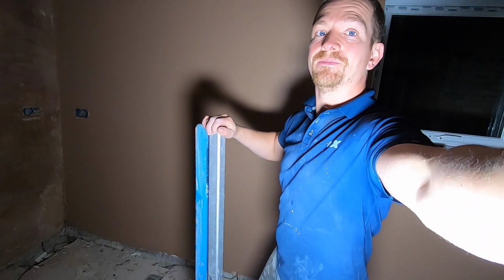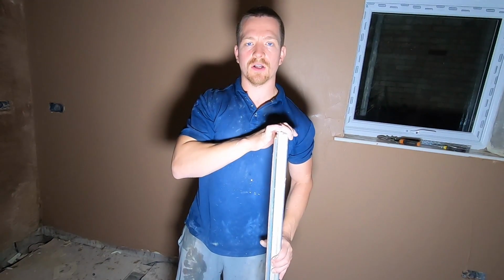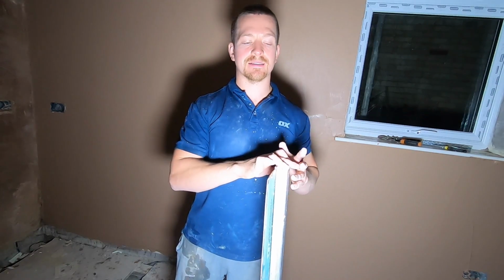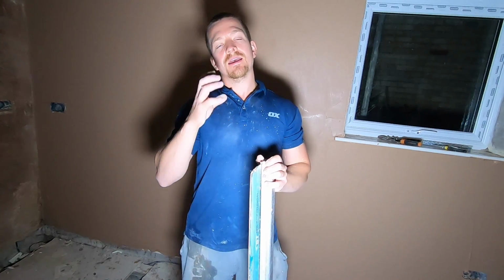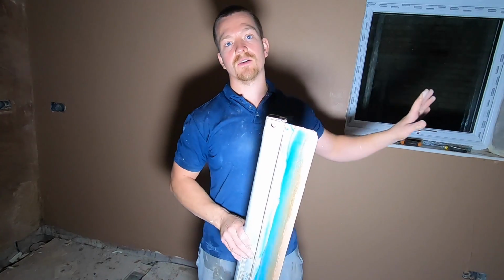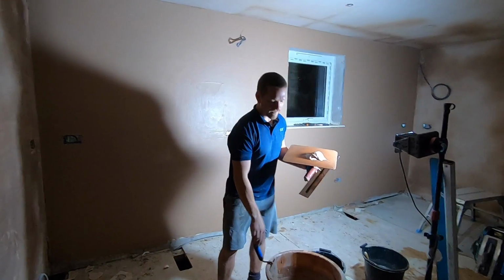I'll finish that now. Okay, so I've flattened the wall. Quick tip, always clean your tools in between applying plaster. It's just good practice, keeps everything clean and fresh when it comes to using it. There's nothing worse than when you're rushing, you've got dirty handles, dirty trowels, dirty buckets. Clean everything up once you've applied and flattened the first coat of plaster, and then start again. Good tip. So, starting again.